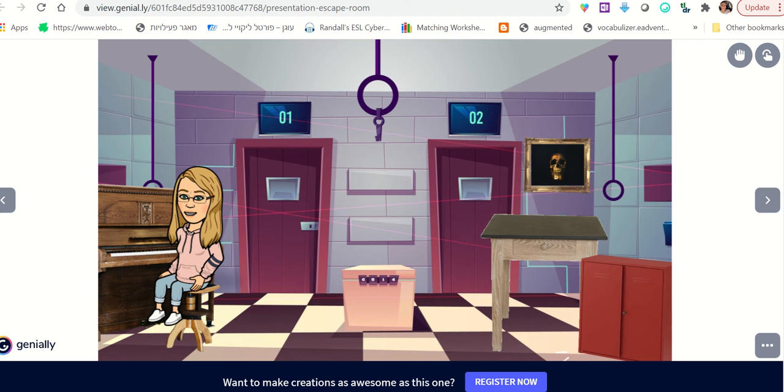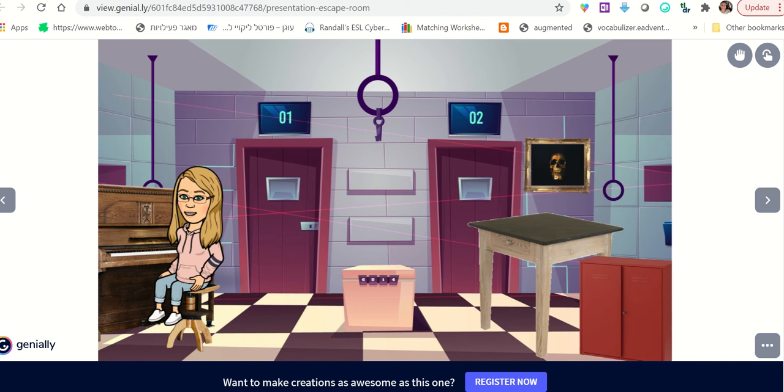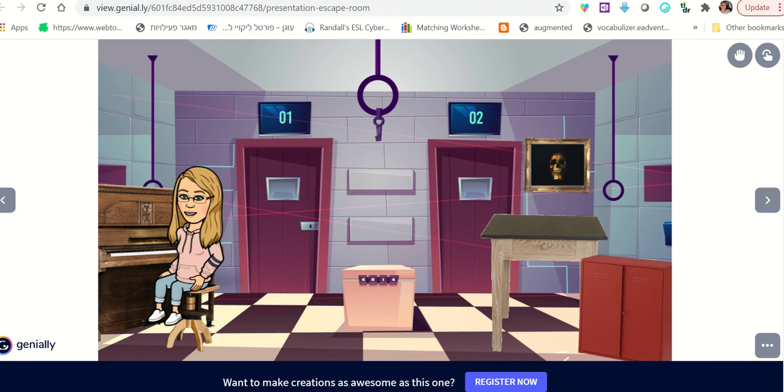sites. We can add pictures, videos. We can even add all sorts of riddles from other sites, worksheets inside, and code them and add different codes, Quizlet sets. We can embed anything we want.